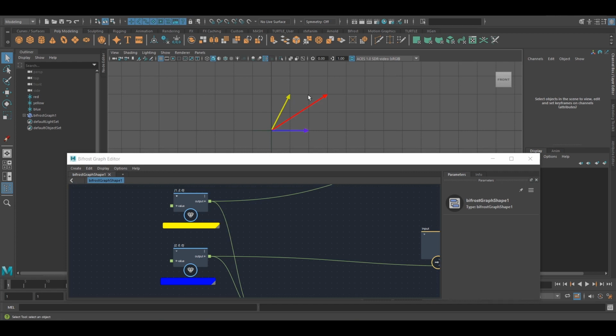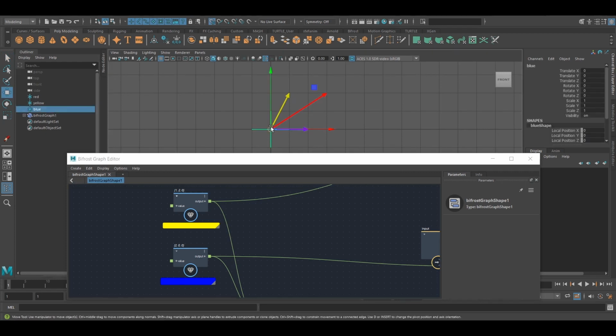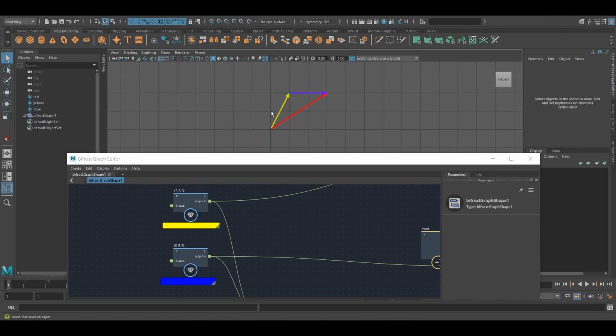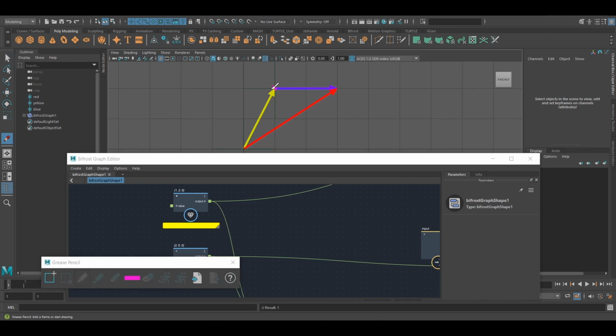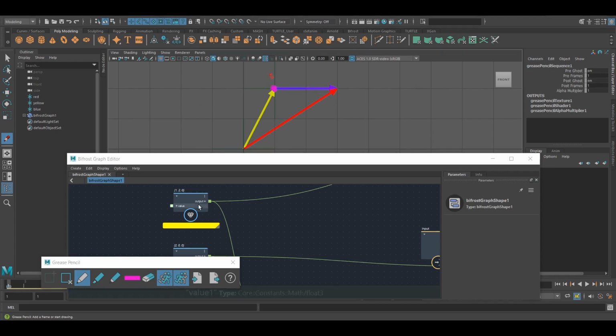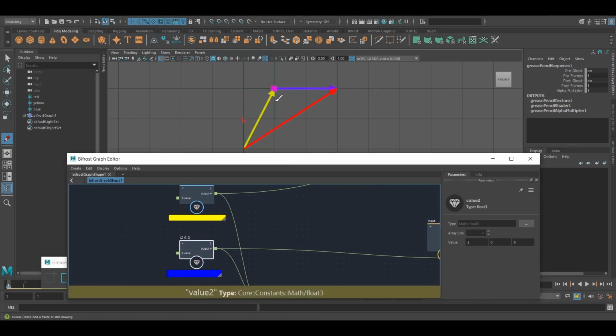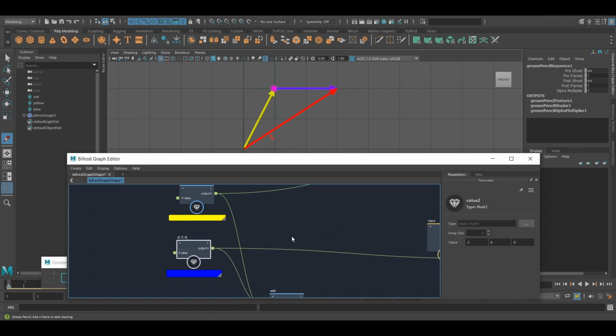But how is this all useful? Well, if I do this one again, imagine that this yellow vector represents a point position. So here's a point, and I want to move this point in a certain direction. So I can think of the blue one as the displacement vector. And if I have that vector, or any vector, and I want to move the point in a given direction, all I need to do is add that displacement vector to my point position vector, and I can move that point in a certain direction.